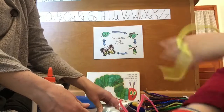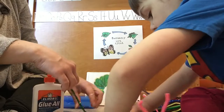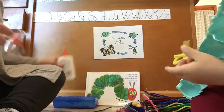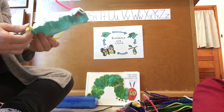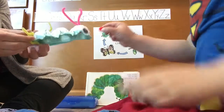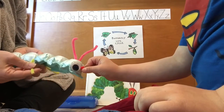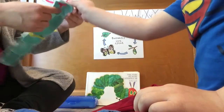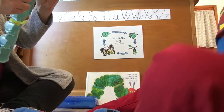Do like this and the whole way, glue it around. So the nice thing with pipe cleaners is that you don't have to glue. No. My nose fell off because the glue is still wet. No. Hey, look. See how you wrapped this around, Teddy? Yeah. You gave him little legs. Do you want to wrap a pipe cleaner around each part of his body? Alright. So let's let this dry, and then we'll come back and add more to them, okay? Okay. All right. Yeah.